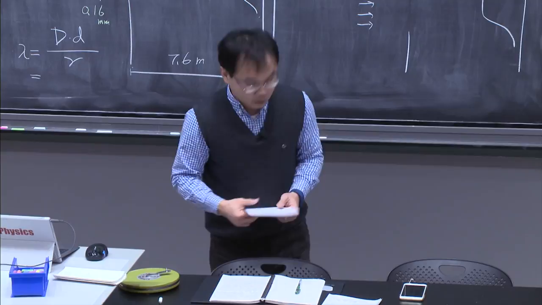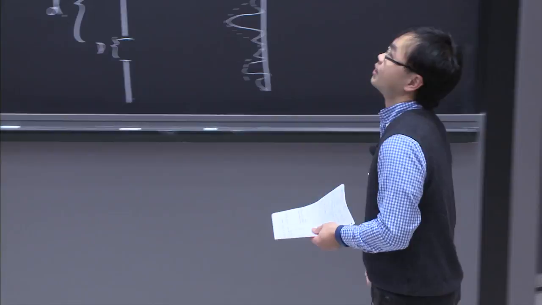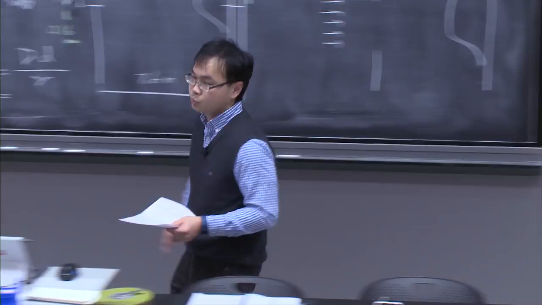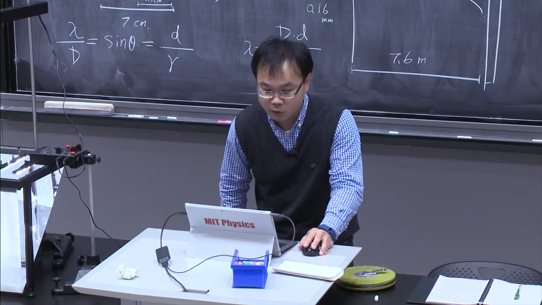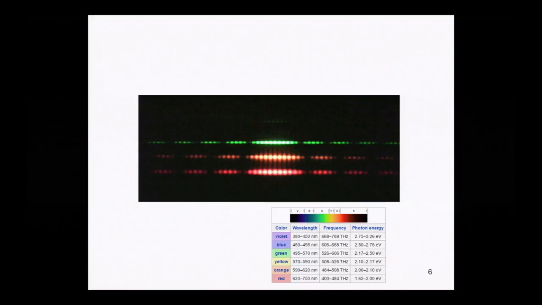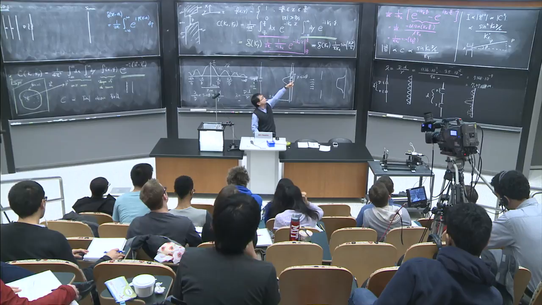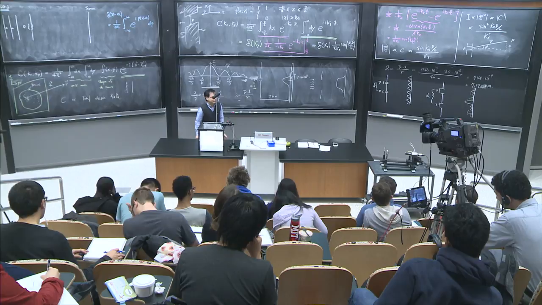So now we come back to the original question we were discussing last time. One interesting thing we observe in this two-slit interference experiment is that you not only see all those little structures, which are a periodic structure coming from the two-slit interference, but you also see this larger structure, which goes up and down and also produces a minima at some specific point. Now we understand what is happening, all right?